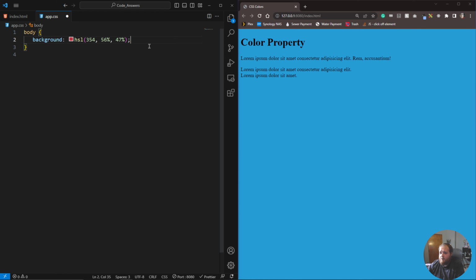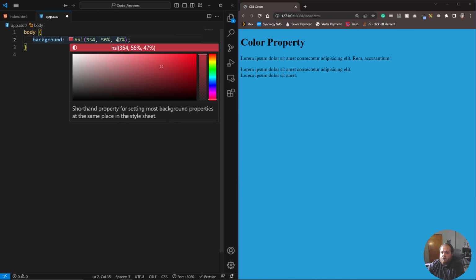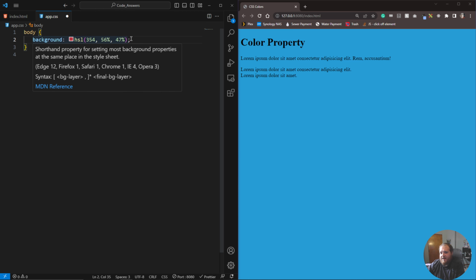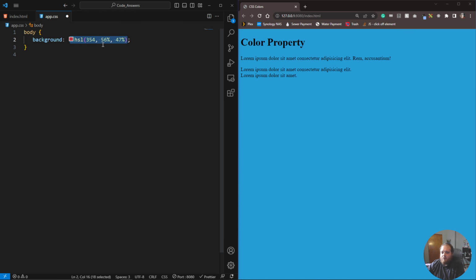And these are the three main ways that you can add colors to a web page. There are quite a few more. If you want to read the MDN article, I will link it down in the description below. You can go ahead and read that if you would like. There are many different ways that you could add colors to a web page, but these are the three main ones and the three that most people prefer.